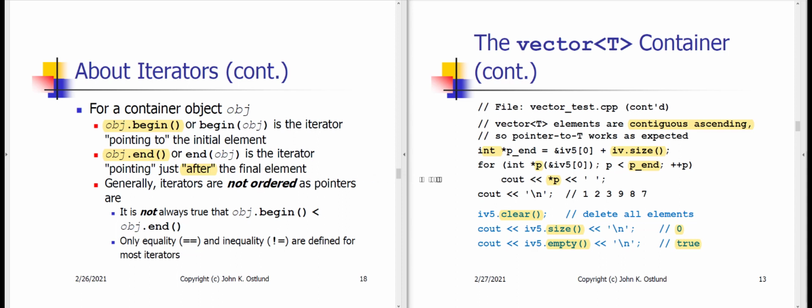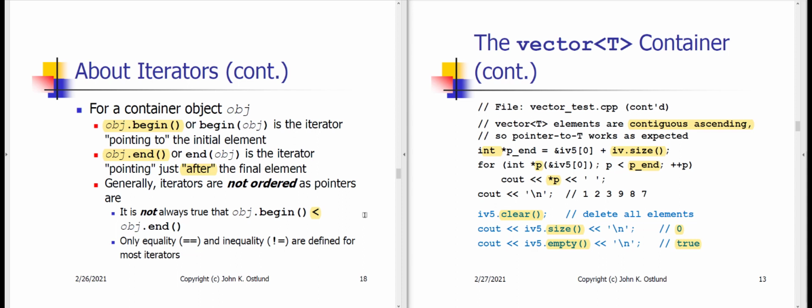Okay, so let's see how we use begin and end. Now, begin is an iterator for the initial item in the container. End is beyond the final item in the container. It's not necessarily the case that begin is less than end in some numeric sense. We just don't know.